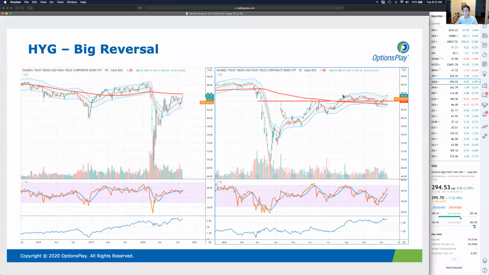And it's actually testing those relative highs and potentially making a new high above that. If we do get this breakout, that certainly is a big vote of confidence from my perspective that the fixed income markets are providing, that there's more inflows into these riskier products, and we're just not seeing the same type of flows into the treasury products.